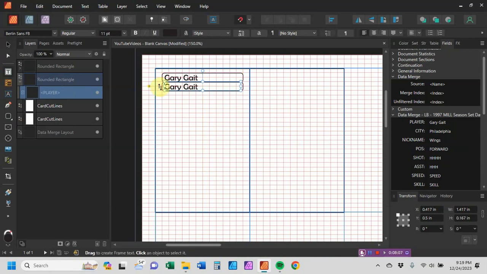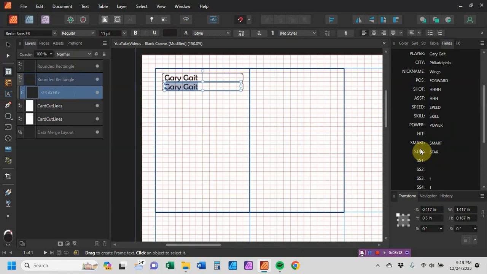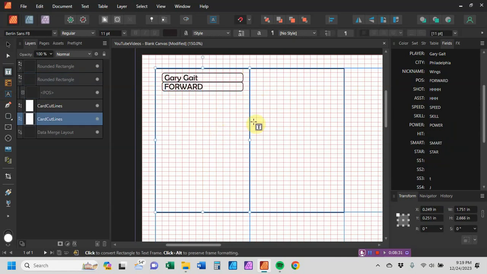I go to text because I want to edit the text, and now I'll go in and do, let's do position. Oops, again these jump, so you might have to click it twice, and again I just have to re-highlight over top of the field you want. There you go, so here's a forward. Okay, so that's one way to do it.